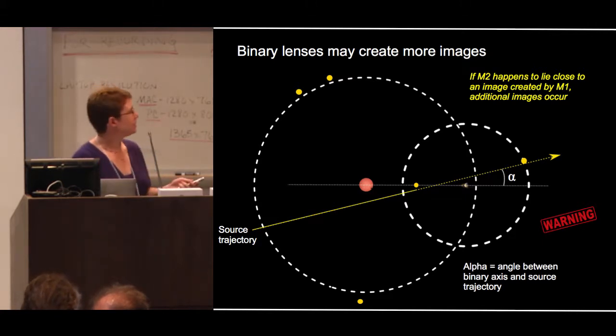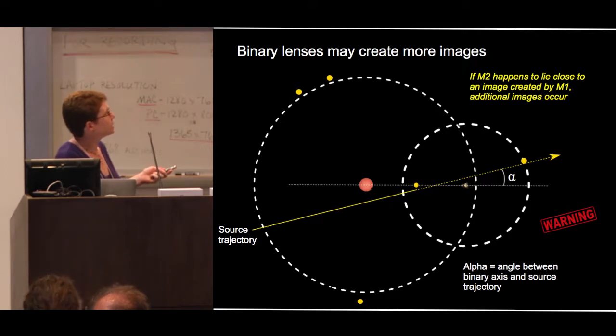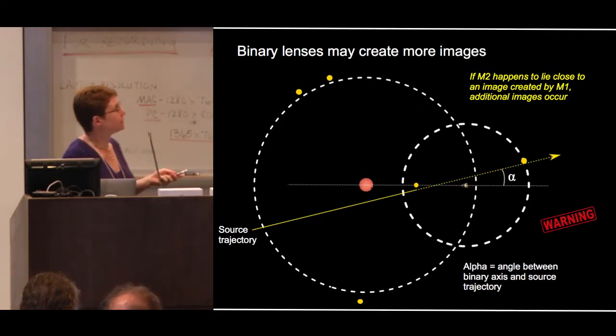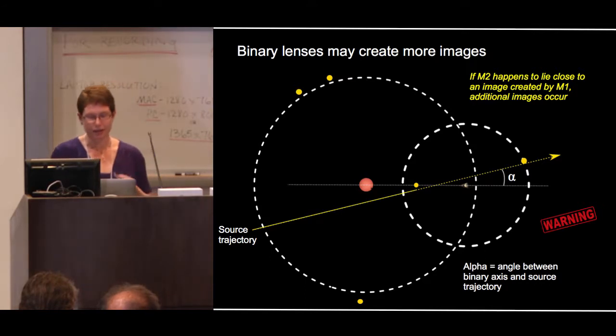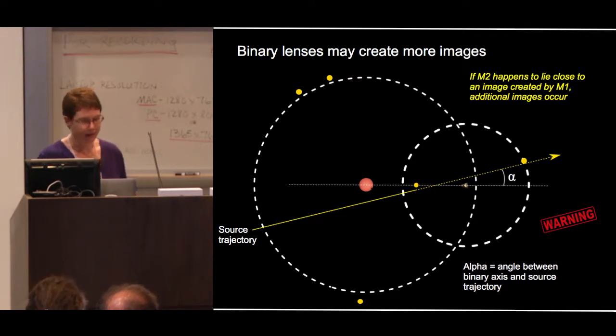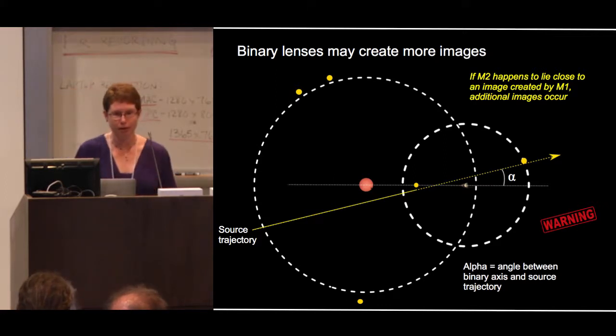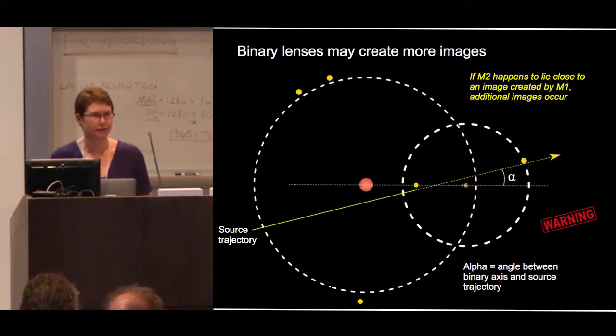Now, you can imagine that the trajectory of the source relative to the lens could pass through this system at any angle and at different relative rates. And as a result, binary lensing light curves can take on a fantastic variety of forms. This one is a particularly graceful planetary example. Some of them are subtle, some of them are extremely exciting.